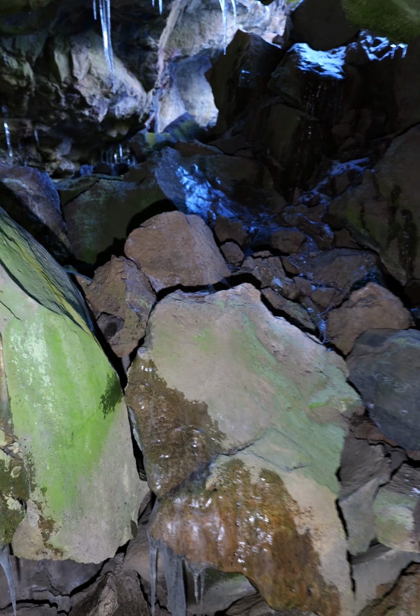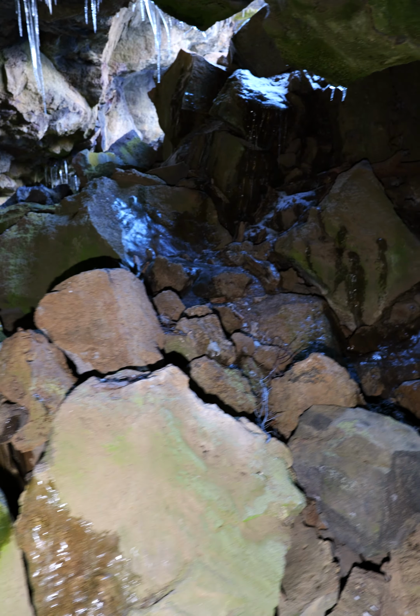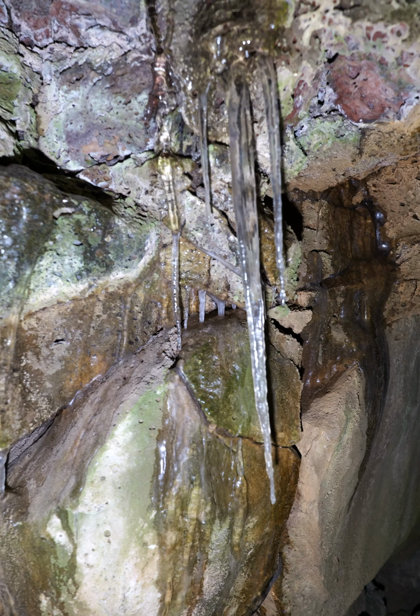All right, so let me see if I can stand up. See, the hard part is I want to reach for something to grab it with my hand, but there's ice all over the walls, so I have to be careful not to grab ice on accident. Because grabbing onto ice wouldn't work. Well, there's a really small column right there. I didn't even notice that before. That's another reason I like to go through these caves at least twice, double my chances that I'll see the good stuff.